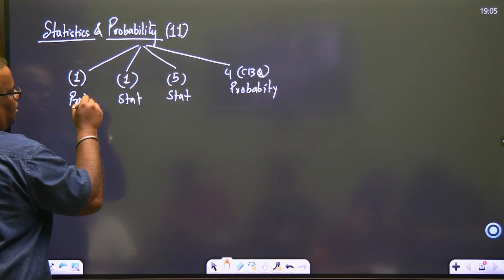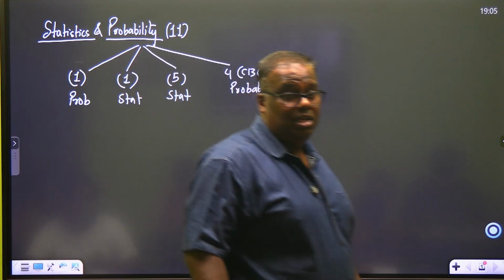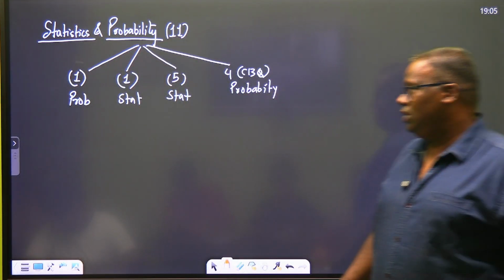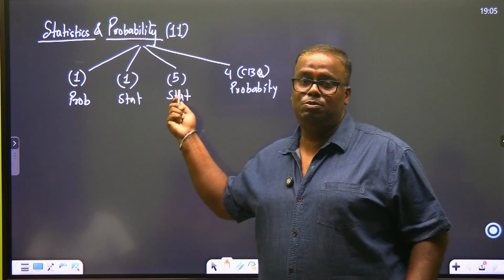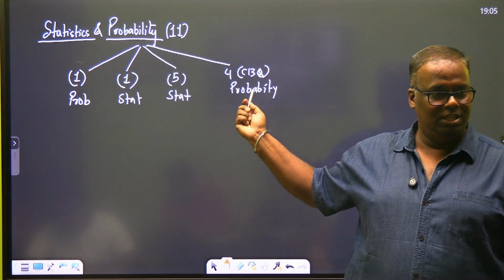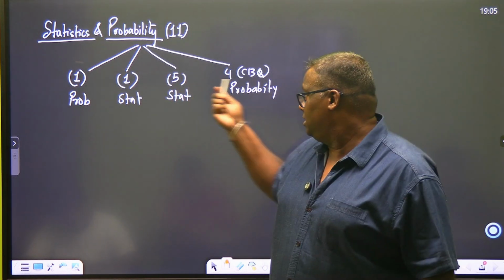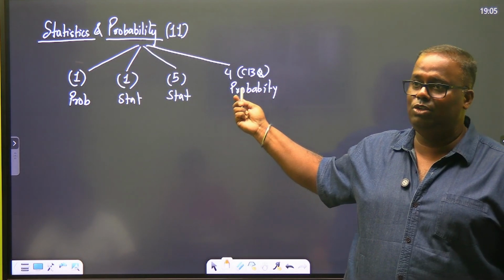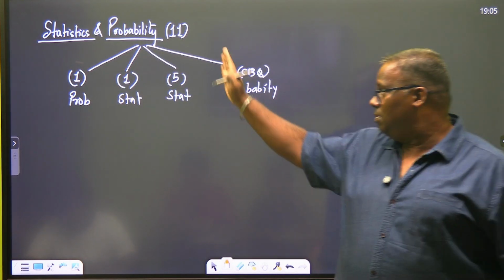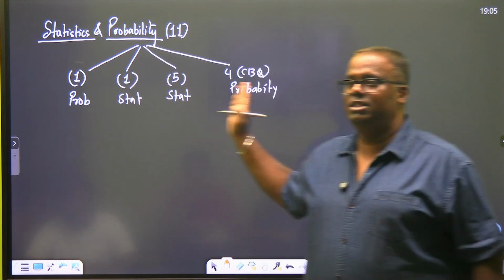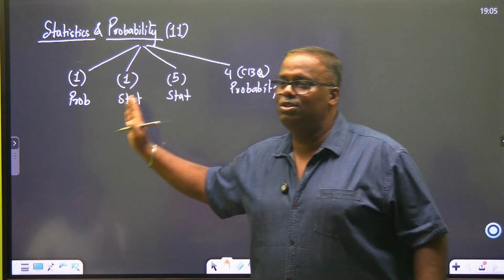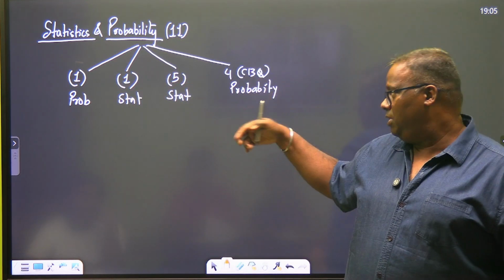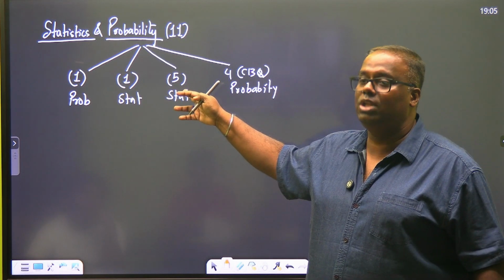Which means they might change the pattern next year also. This 5 can be split as a 2 and 3, very easy. Do you understand? It can be 2-3, or it can even be split into 2 marks. Not necessarily that you will always get a 5 and a 4. The marks is 11. This year the split is this. Last year also the split was like this. One previous year this had come as 2-3. This had come as 2-2.